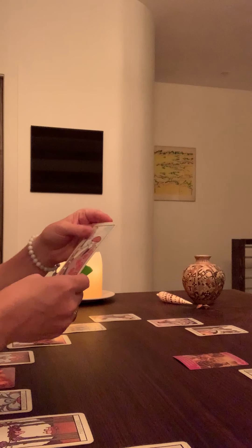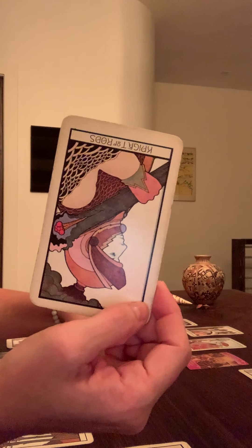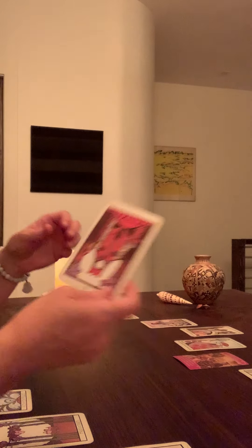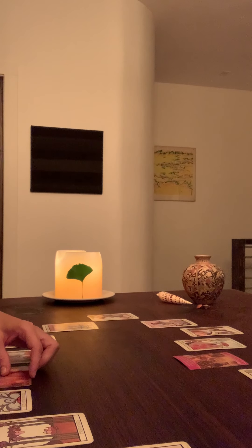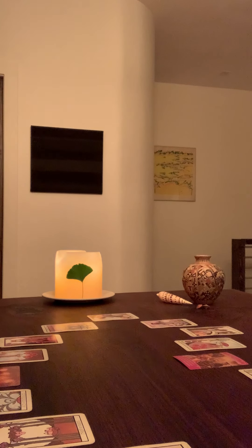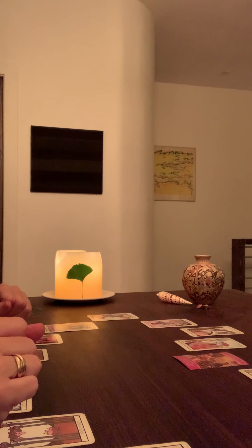Okay, so let me just do a quick tour. Nine of Pentacles, Nine of Rods — so 99 here. Ace of Swords in Reverse. The Knight of Wands, the Knight of Wands, the Four of Swords, Justice in Reverse, and the Three of Pentacles. And I might as well show you the bottom tip: Five of Fire — sorry for the glare. This card has been coming out quite a lot; I've had it for Aries in the same position, and I believe also for Taurus.